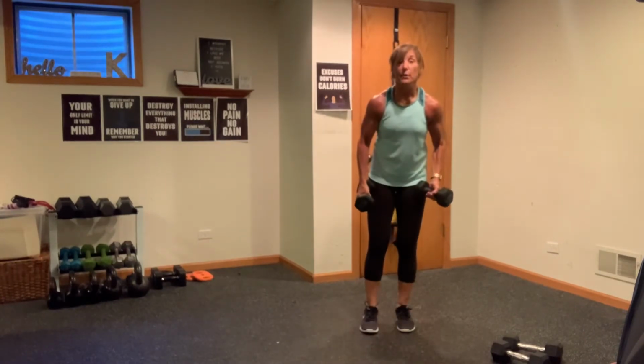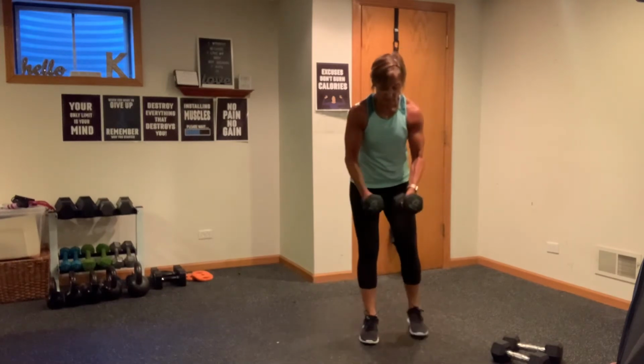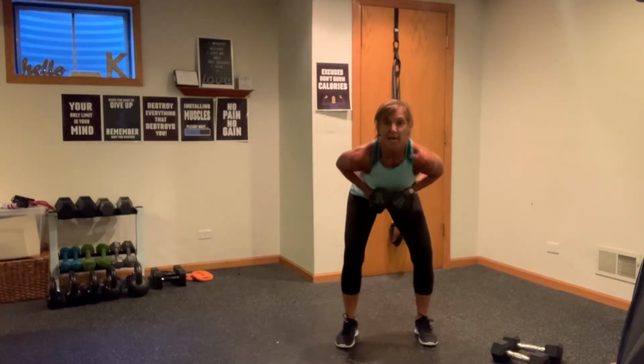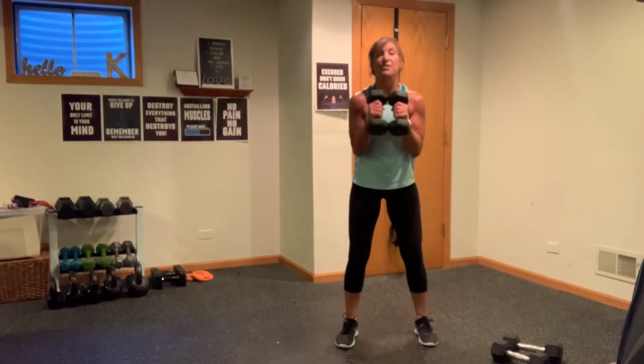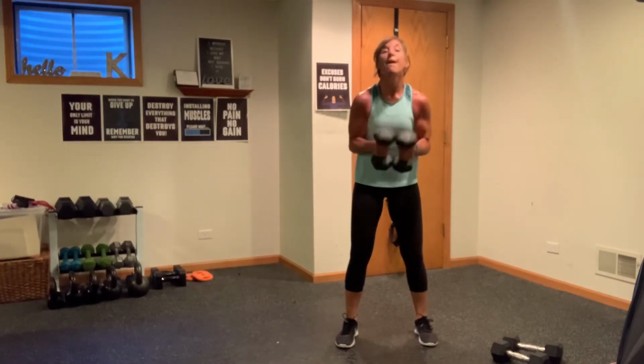Staying with those weights. Now you could even go heavier here. I'm going to stay with 12s, maybe go 15s next time. All right. You're going to hinge down. You're going to give me a double row in for 3. Then you're going to stand. You're going to give me 3 double curls. All right. 3 and 3.